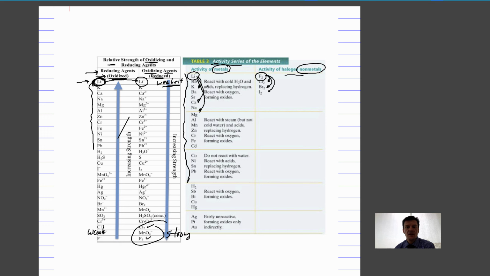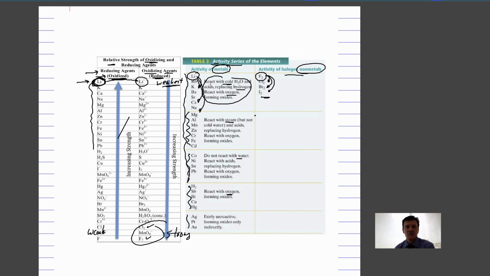And then it also gives you descriptions about how some of those in this particular group, for example, how they react. These most reactive ones, they react with cold water and they replace hydrogen, or they react with oxygen. Notice though, as you move down the list here, they're a little less reactive. These react with water, but it's got to be really hot water. And these here don't react with water. And these won't react with water, but they'll react maybe with oxygen. So you just look at the table. I give this to you. Just look at the table if it's asking you to compare different metals or compare different nonmetals.